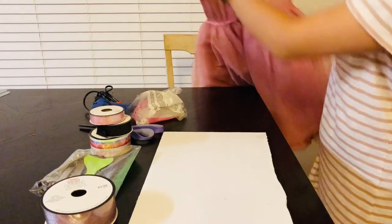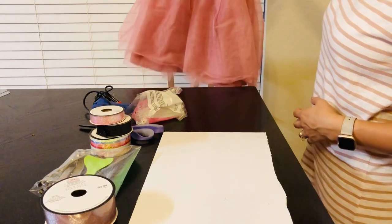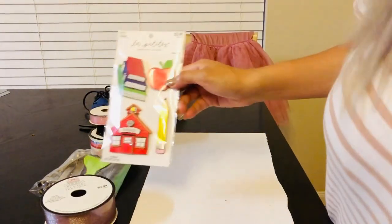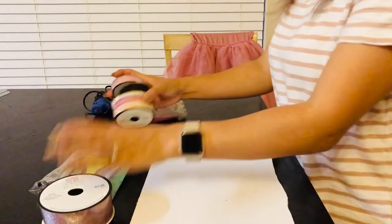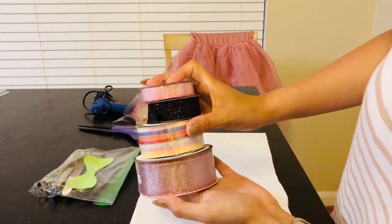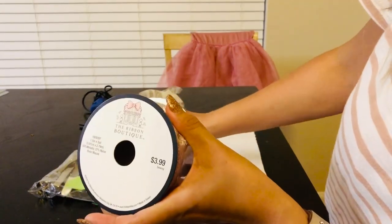All right, here is the dress my daughter will be wearing on the first day of school, and we are making this bow specifically to match this dress. Here are the stickers that I'm going to be using, as well as some ribbon and some hair clips to make this bow. The first ribbon is 1.5 inches wide.